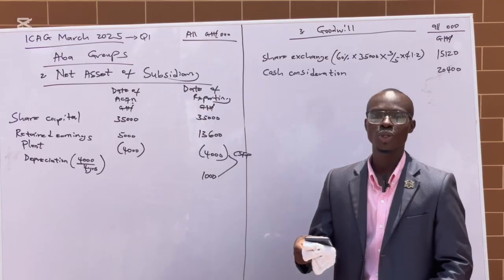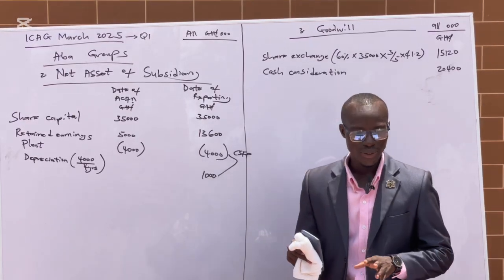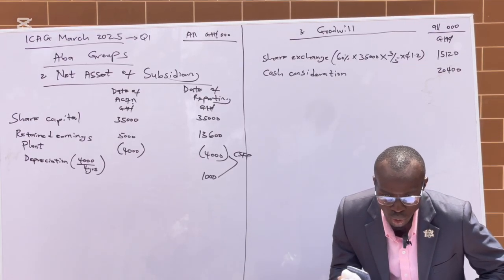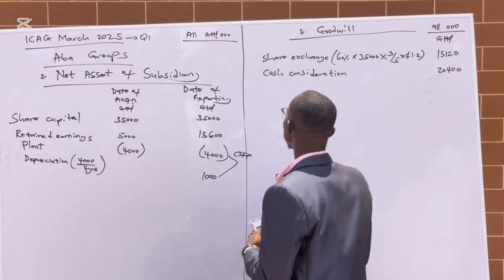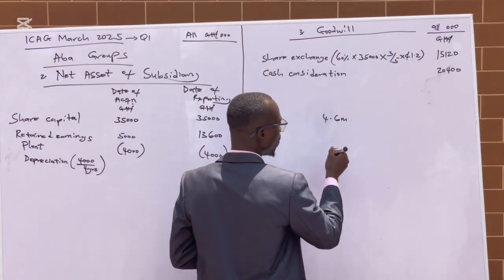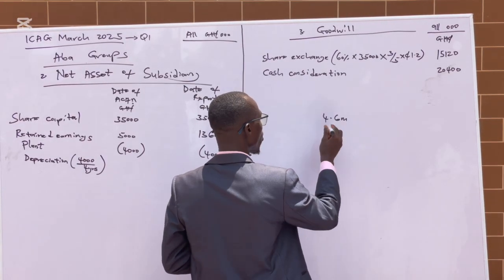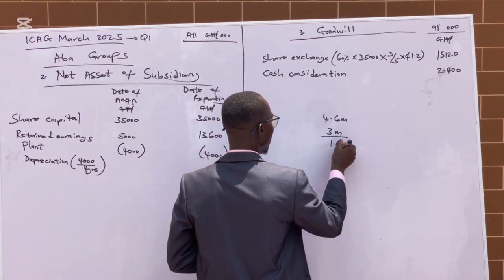But the goods actually cost 3 million. So it means that the parent is making a profit of around 1.6 million. In this case, they are saying that during the year, Boafo has sold 2.5 million out of the 4.6. So the parent has sold goods of, let's say, 4.6 million, and in the books of the parent, the goods cost 3 million. So it means that the parent is making a profit of 1.6 million.